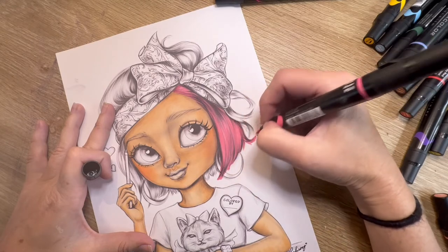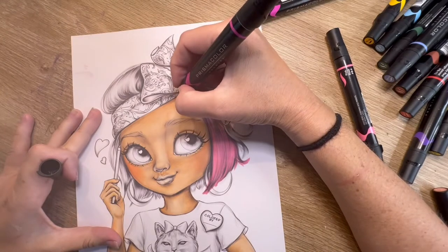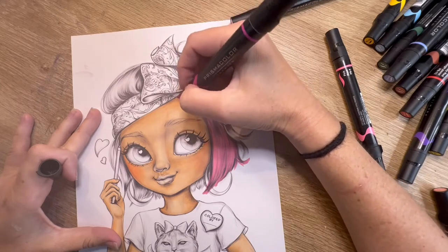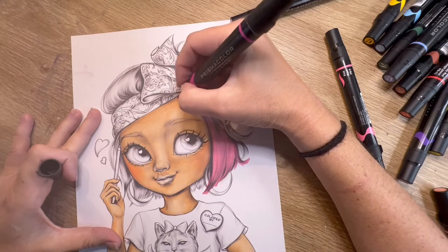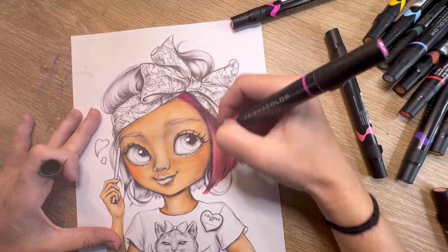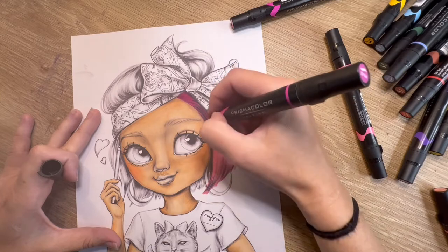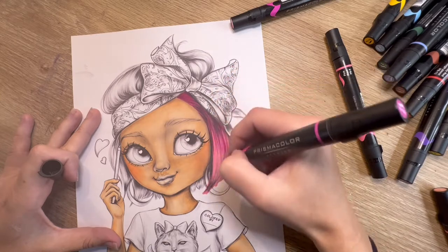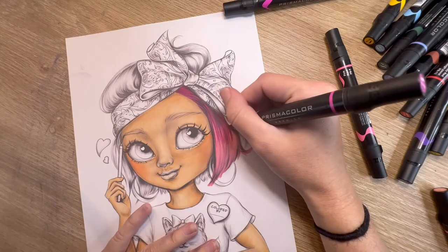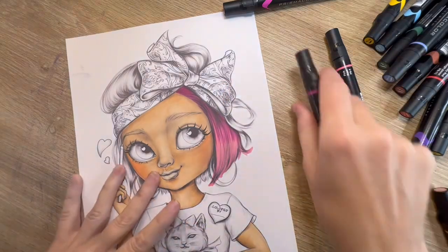So then what I do, come in with my dark, start at that root, start pulling it down. So all of this is going to be dark because it's under her headband. And then this bit here that slightly comes underneath that hair will be dark. Now again, you want to bring it in, feather, down, feather, down, feather, down, feather. Don't want it to be sitting on there. You want to work it so it's coming in like that. If you leave it too much in one spot, you're going to mess up that sort of stripy hair.